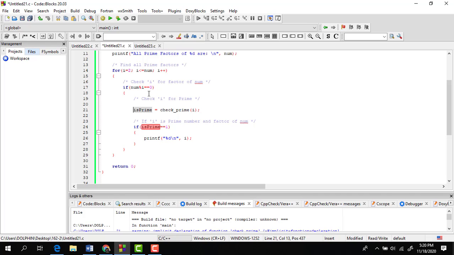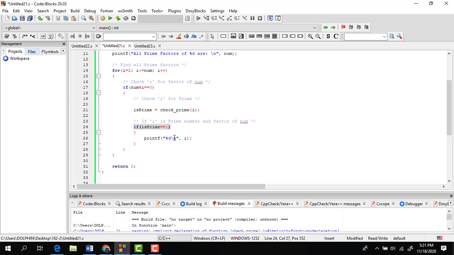So i is a factor, we are checking that i is a prime, and if both the conditions are true, then we will conclude that this is a prime factor. So we will just print it. Otherwise, if is_prime is 0, that means a number is a factor but a number is not prime, then is_prime will be 0, and this if block will not be triggered because it states that the condition is_prime equal to 1, so it will not be triggered. So is_prime equal to 1 will be triggered only when the input number is prime. So we will print it out in that case.